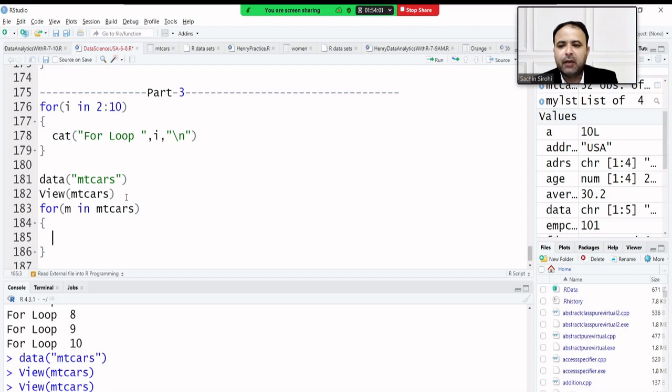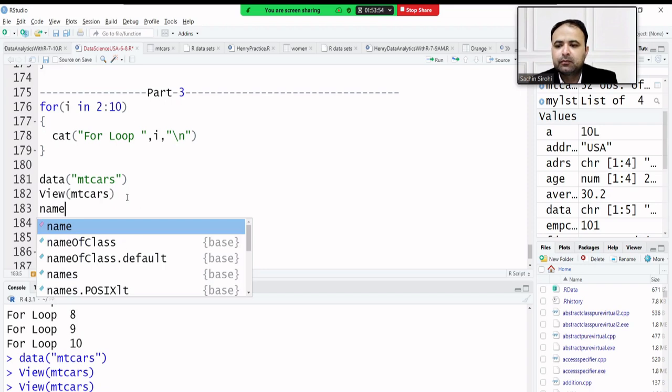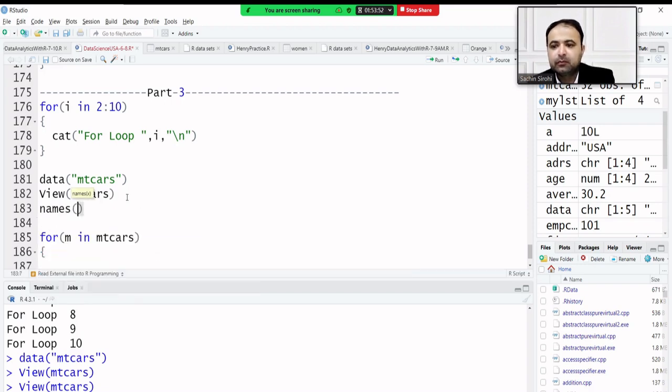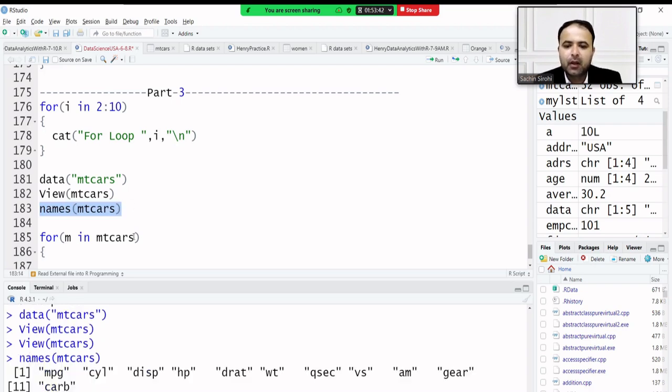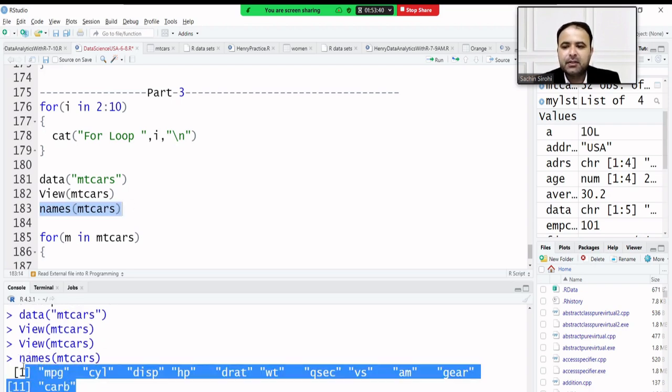Firstly, I want to check out the names also. mtcars. Now you can see it is all the names of the columns in mtcars.